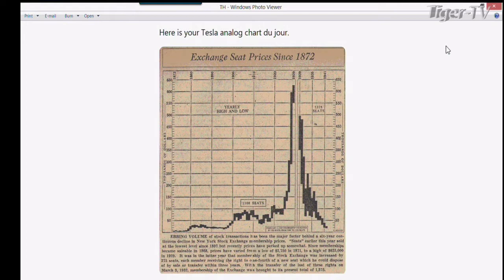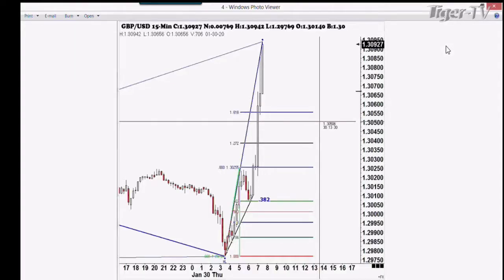Now, here's one in a short time frame. Just because Mr. Z was asking us about this, I wanted to bring it up and show it to you. This is the British pound, but this is just a 15-minute chart. You can see we went all the way up, actually a little above 131, and then we came all the way back down, folks, to 29.20. And Mr. Z, I think you're right. We are very, very close to what I think is some pretty good support in the British pound.